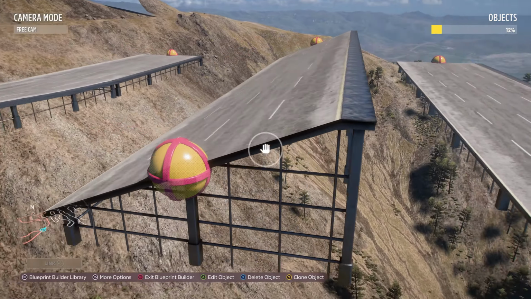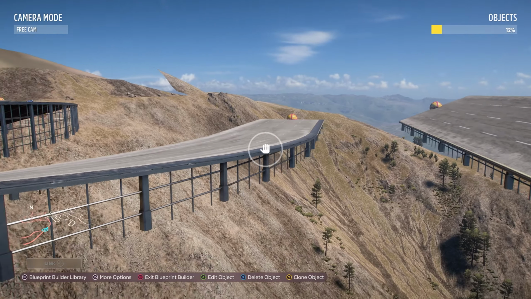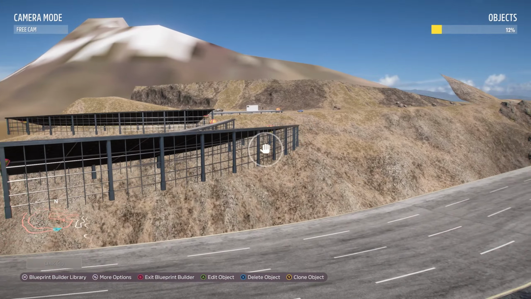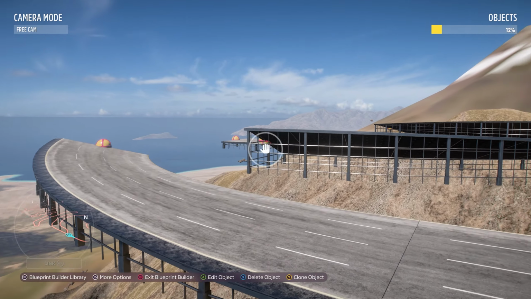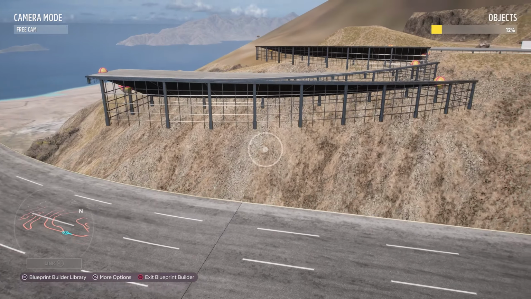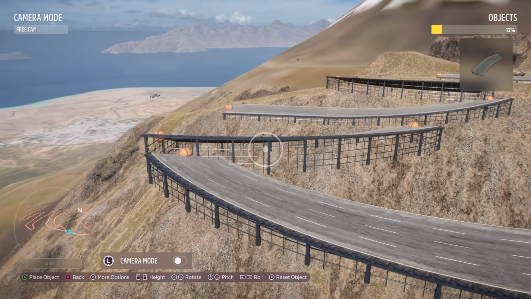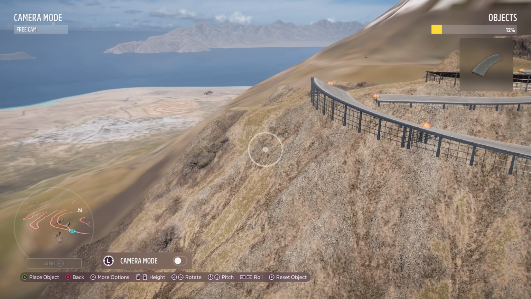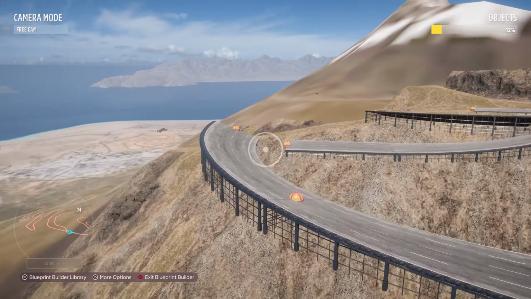Then we of course have a banked straight, the sort of very start of a corner. Then we have the sort of continuation of the corner. If you notice, this one is still ramped slightly upwards. So I think the idea would be you'd have this attached to here, like that, to sort of begin a corner.